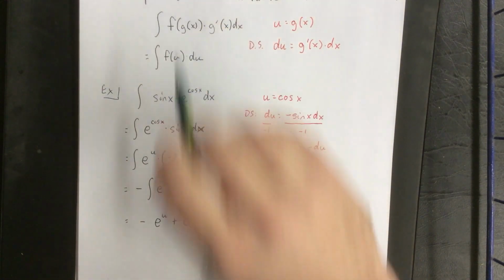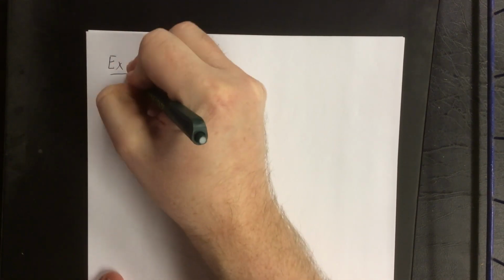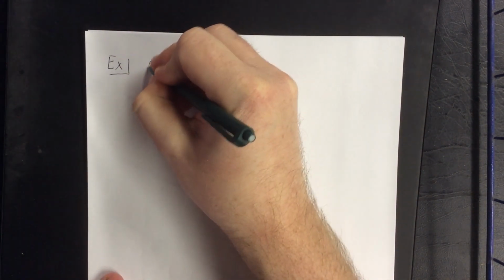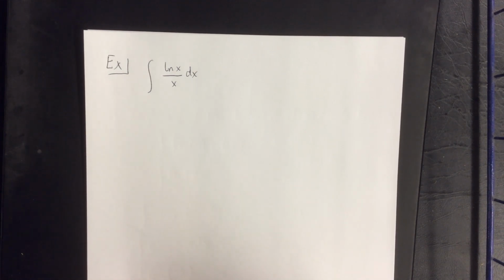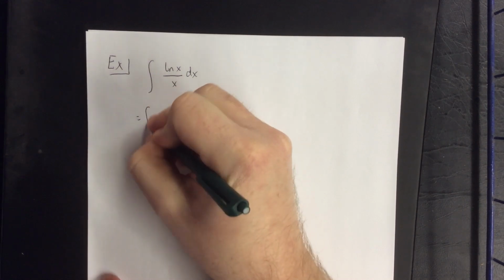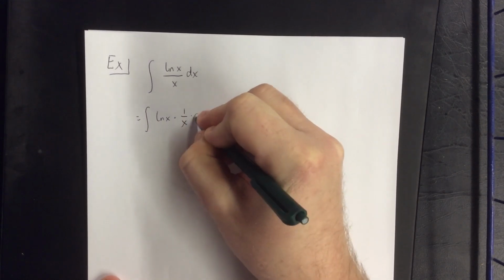Now let's talk about the exception to the rule where you're not always necessarily looking for a composition of functions. Technically there are some tricky ways that you can create compositions of functions without even meaning to. I would like to consider the following. Here is the integral of the natural log of x divided by x dx. Now, on the surface, it doesn't particularly look like a composition of functions. However, I'm going to make an algebraic alteration to this to put it more in a form where you might be able to identify what's going on.